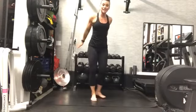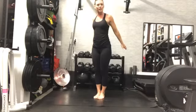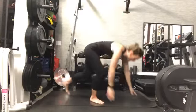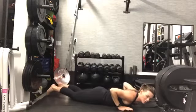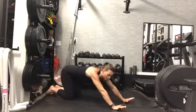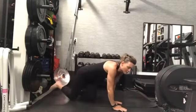So you're squeezing, extension, reach those fingertips and squeezing back, opening up that chest. You got 5, 4, 3, 2, and press back into your child's pose here. All right, you got one more for me.